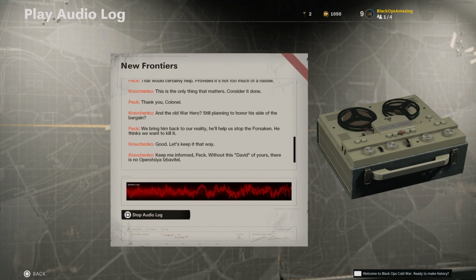"And the old war hero, still planning to honor his side of the bargain?" "We bring him back to our reality, he'll help us stop the Forsaken. He thinks we want to kill it." "Good. Let's keep it that way. Keep me informed, Peck. Without this David of yours, there is no Operacja Izbavitya."